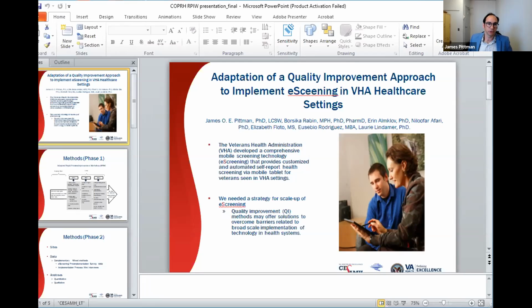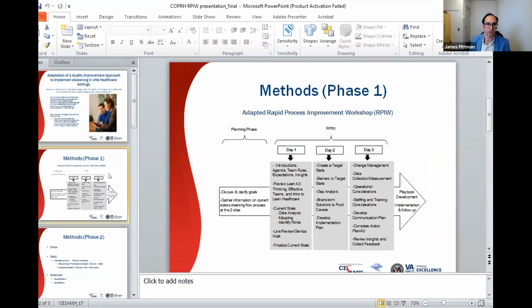Based on the success of our initial pilot, e-screening was named VHA Gold Standard Promising Practice for Diffusion by the VA Undersecretary for Health. But the uptake beyond the original sites was somewhat limited. And so we looked to develop an approach that was a little bit more focused on an active implementation effort. So we turned to quality improvement methods, since this was already a quality improvement project. And we looked at utilizing methodology that's already commonly used in VHA.